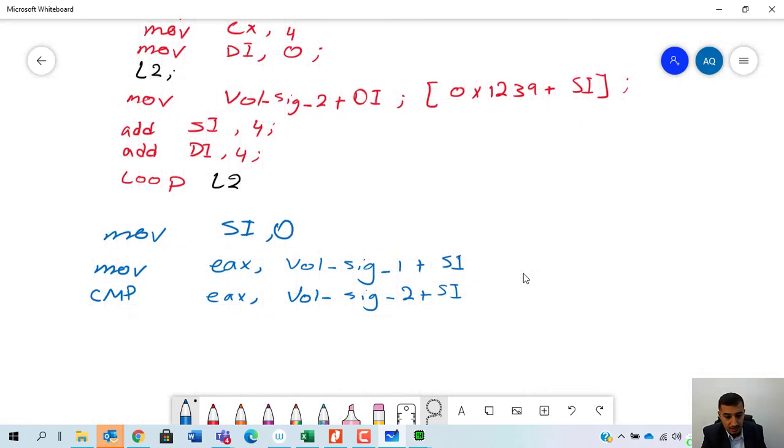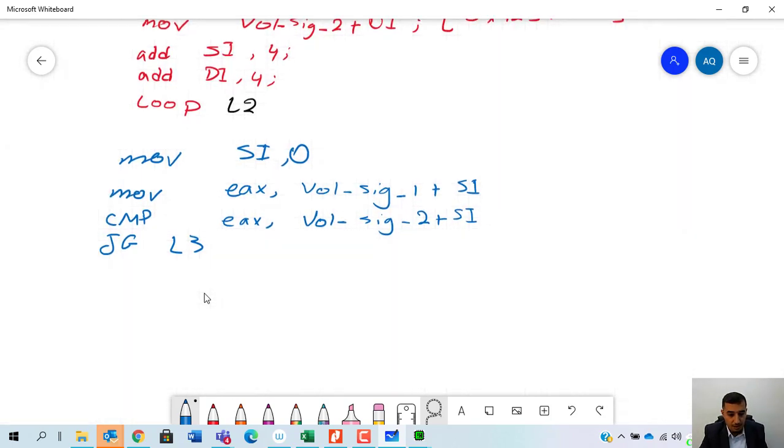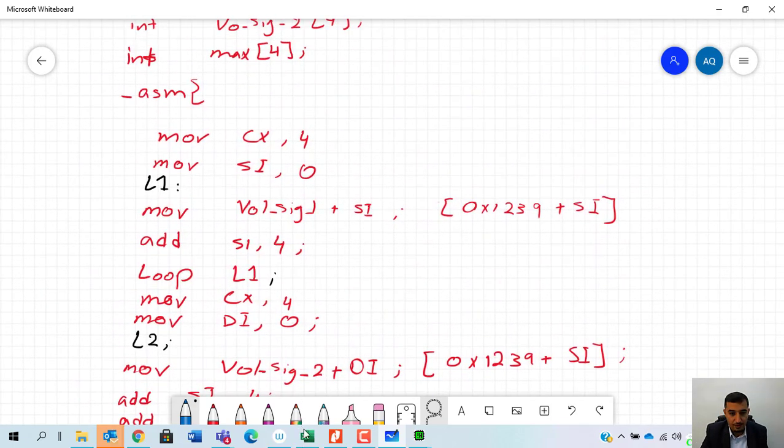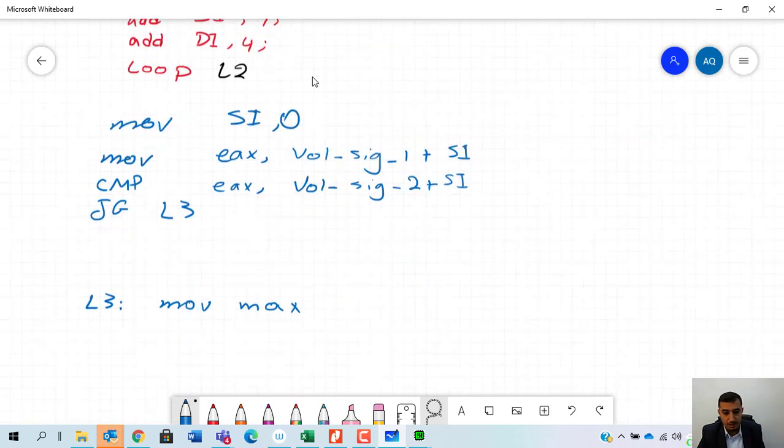If EAX is greater, jump if greater to L3. In L3 I'm going to say move to the max. We named it max, right. Move to the max EAX.